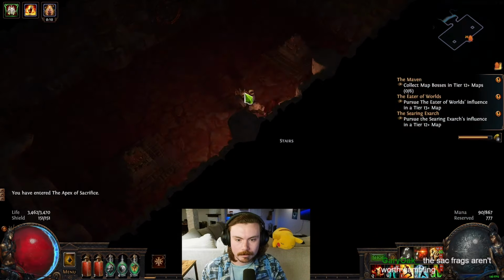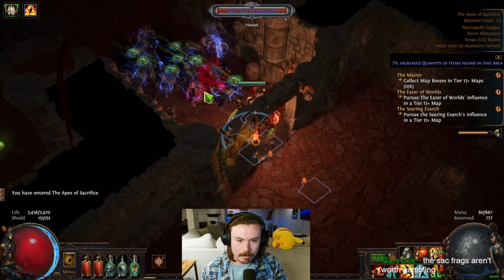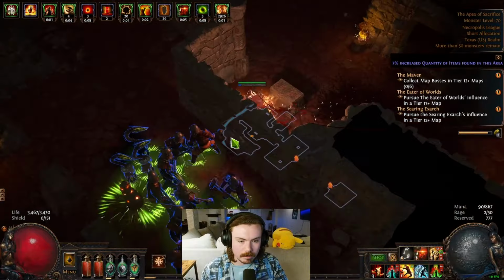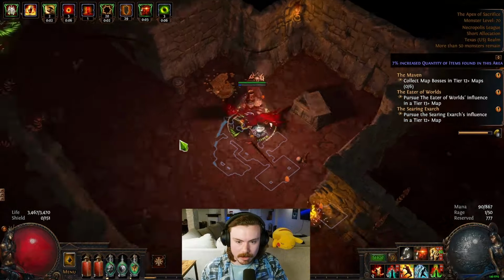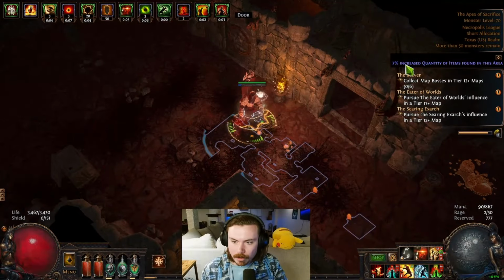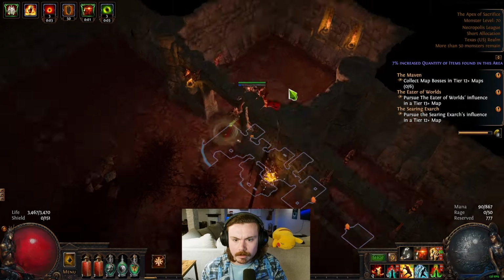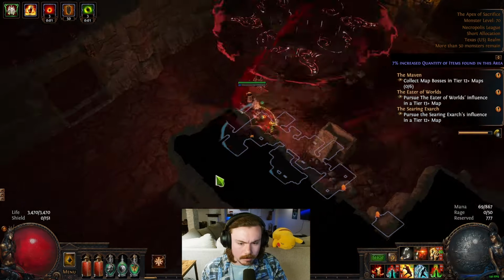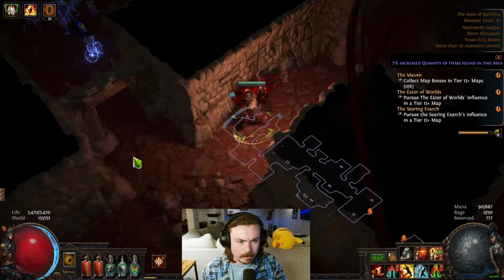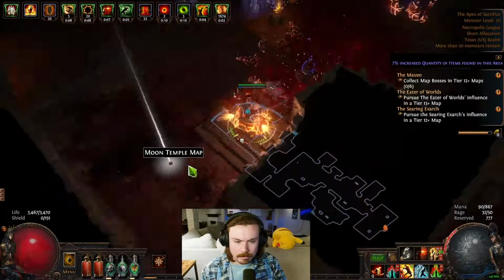Okay, here we go. Is it a full-blown map? Yeah, it is a map. Okay. What? Let's see. Monster level is 70. Okay, that's not too bad. That should be fine. I don't know the modifier. Okay, the only modifier on right now is 7% increased quantity of items found. That doesn't seem bad. I don't know if you can get more. But that should... okay. That's literally zero debuffs. Let me grab the map.